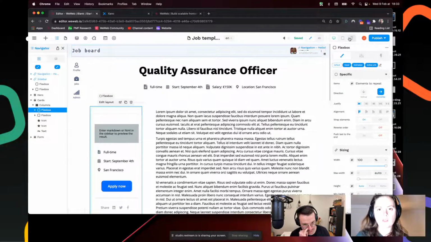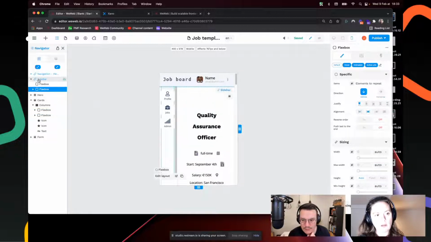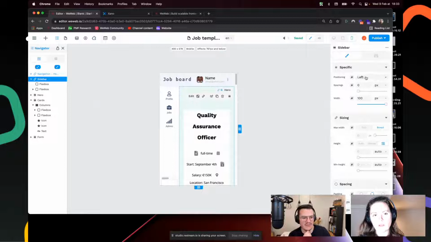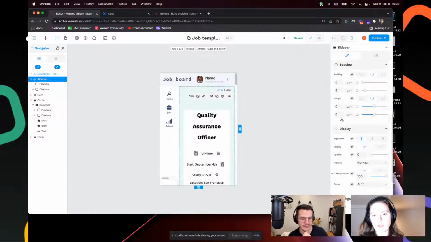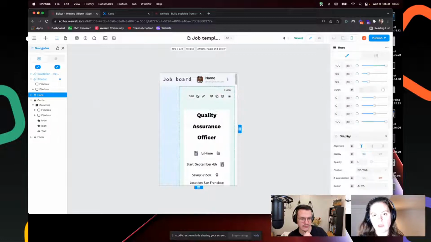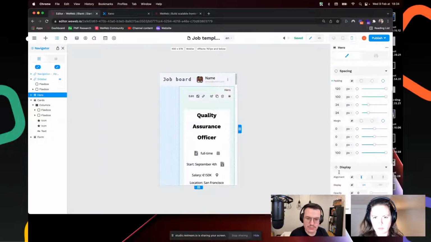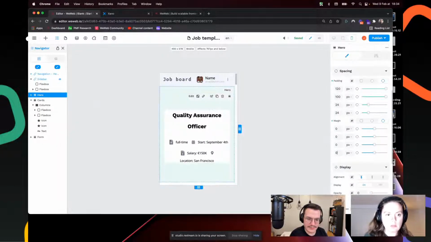That's sticky. One thing I noticed on the other page is, for example, here we're on mobile. So I think what would be cool is for this sidebar on mobile to change the settings. Instead of putting it on the left, I don't think I would want to display it on mobile, so I'll just go ahead and display none. And this hero section here is boxed. You will have to remove the margin. I think it's margin because it's blue. Oh, yeah, I can see it. Okay, so there we go.